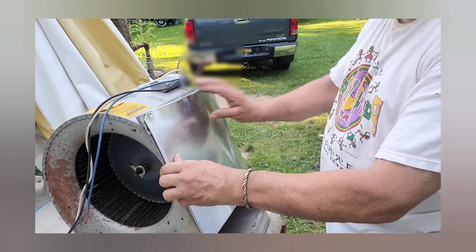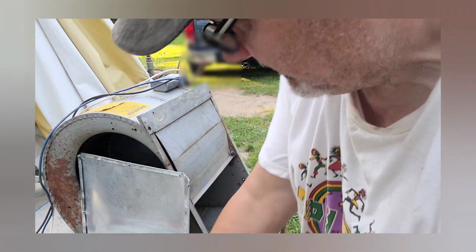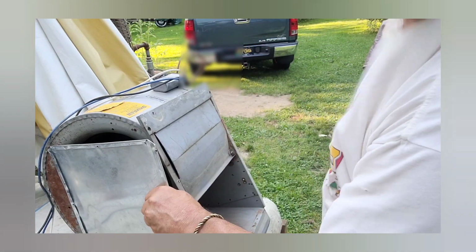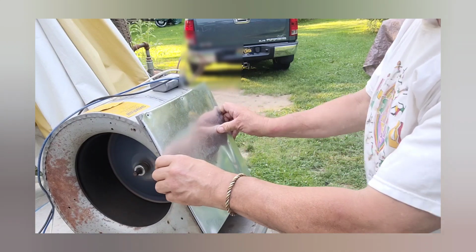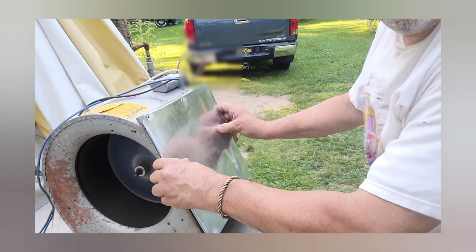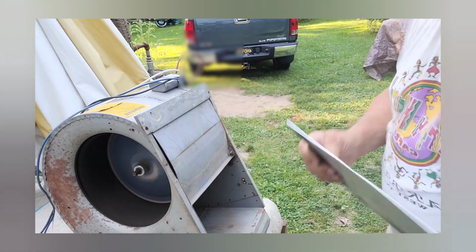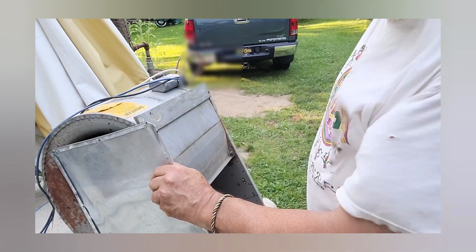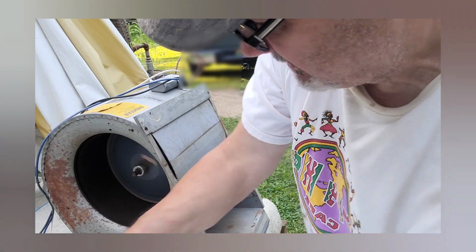So with that being said, you can see what I'm talking about. If we do this, for instance, to show you, for example, running slow. So if you restrict the intake, you get the same thing. Take that off, you lose it. Put this on, it's going to blow crazy. That's going to blow you away. When you take that off, it's going to slow right down, unless you got some kind of restriction. And I got it on high speed. So we'll go ahead and mount this real quick.